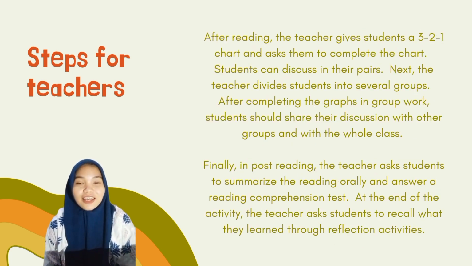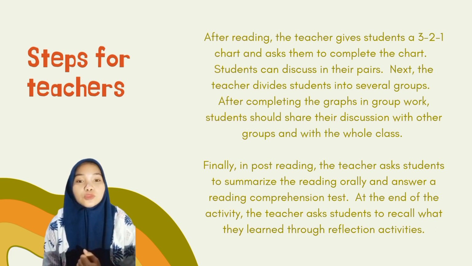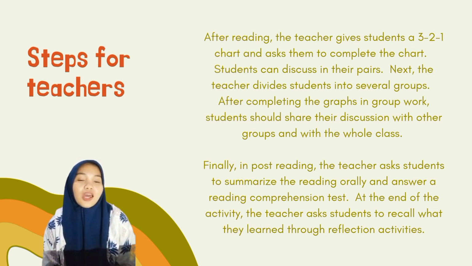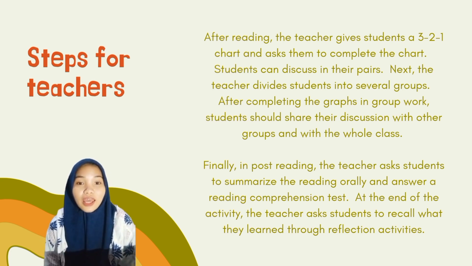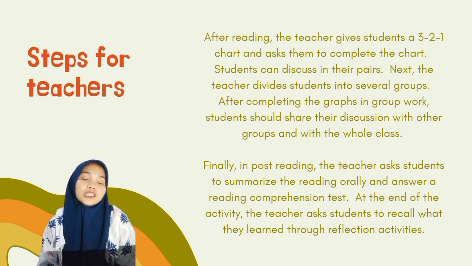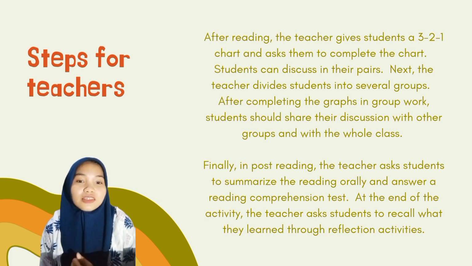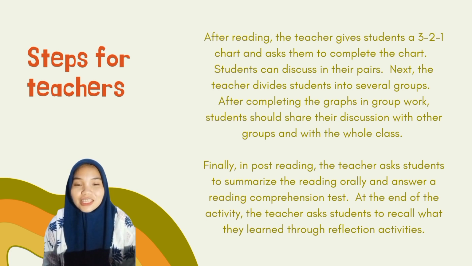After reading, the teacher gives students a 3-2-1 chart and asks them to complete the chart. Students can discuss in their pairs. Next, the teacher divides students into several groups. After completing the charts in group work, students should share their discussion with other groups and with the whole class.